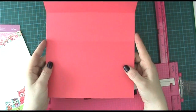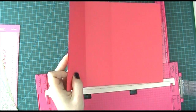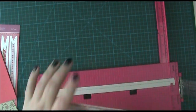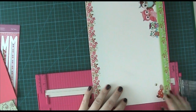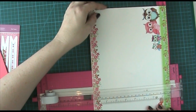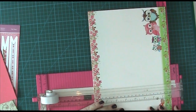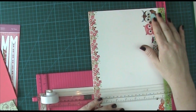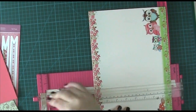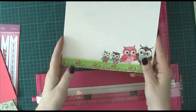So our base is 5.5 by 8.5. I want to cut first of all 8.5 in this direction, less about 1/4 inch. I was going to say 1/8 of an inch, but I think I'll do the 1/4. So I'm going to push it at 8.25 inches, and I'm going to cut down like so, and that will be the crossways.